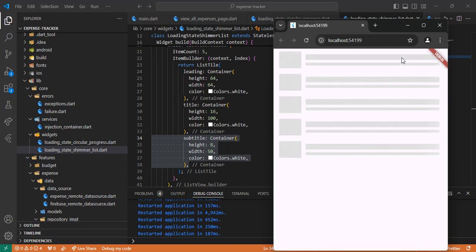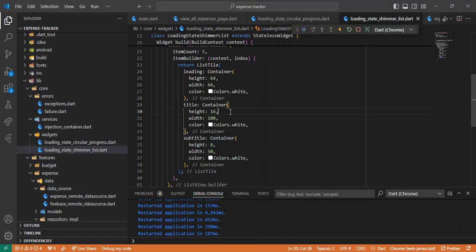So this is what the shimmer effect means. It looks like it's sparkling. And this is the leading. It didn't become a 60 square, although the height and width of the container is 64. This one is for the title, and the bottom is the subtitle.